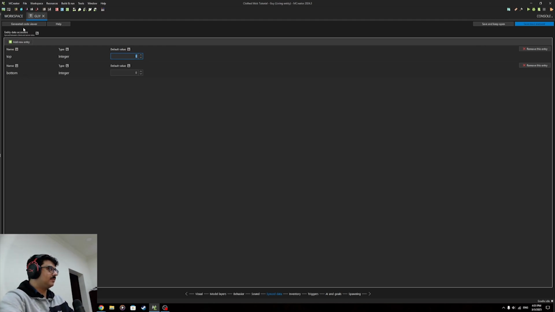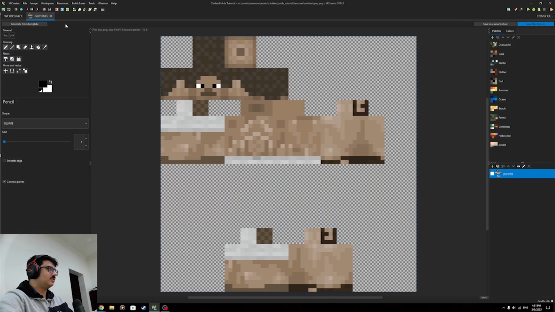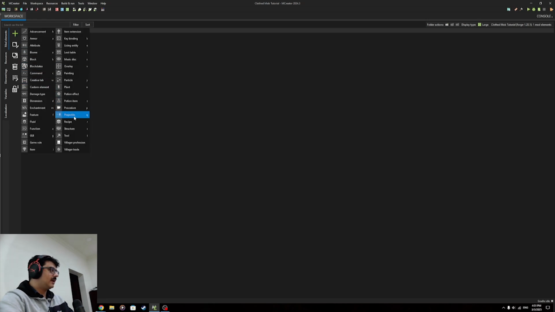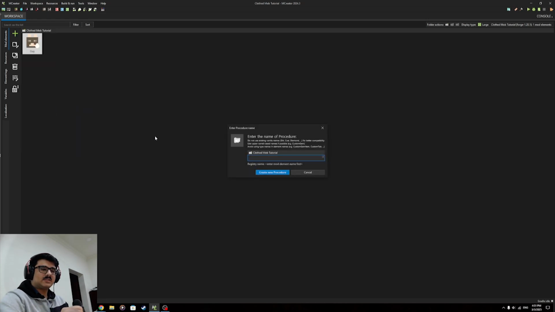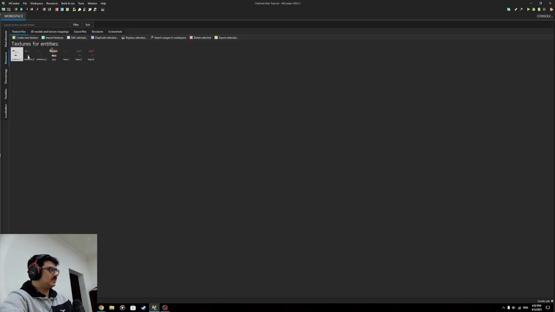So now that we made this mob, you can find this guy in game. When you press play over here, it's just gonna spawn naked, just with this texture, no clothes on top. So let's fix that, shall we? To fix it, we have to click the plus button again and create a procedure. Procedure is like coding but visual, basically. It's similar to Scratch.